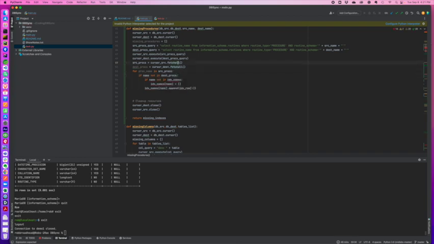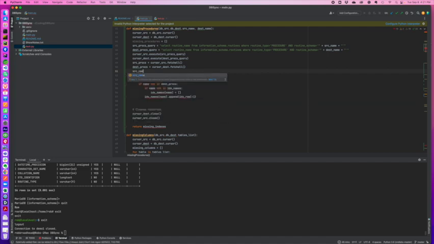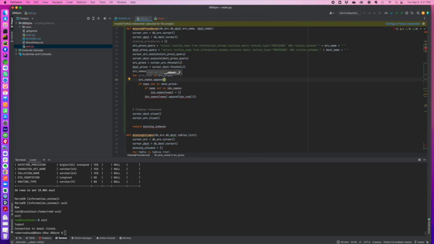Oh, so what we want to do is say source names. And for proc name in there, because we want to do this quickly, we're going to do source names.append, and this is just going to be the proc name. Oh, okay, so that's already good.